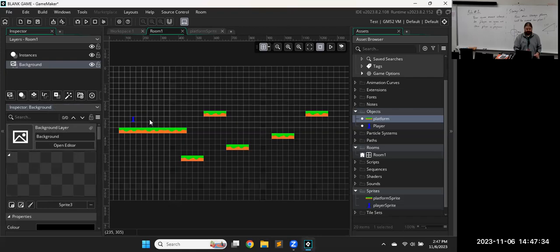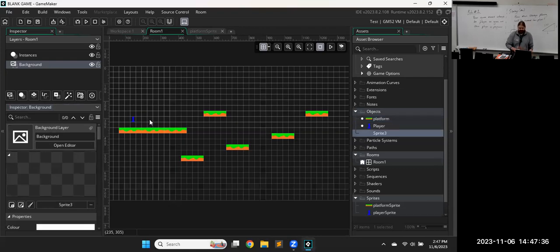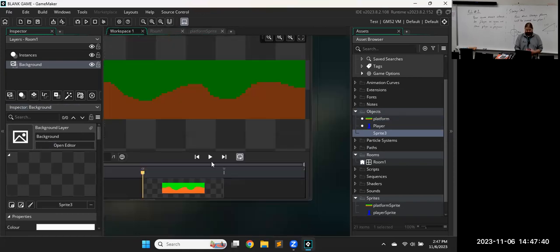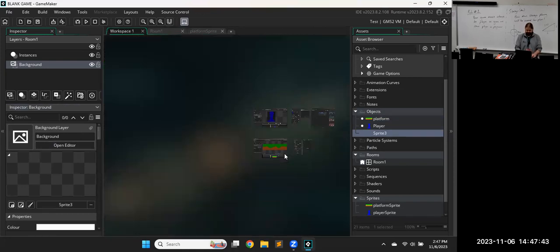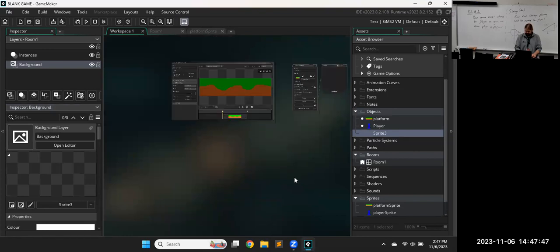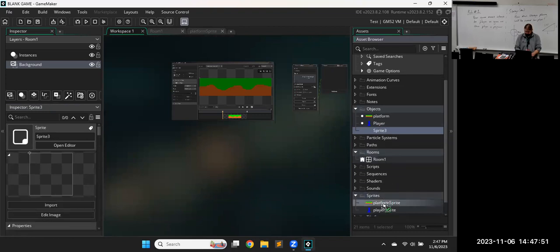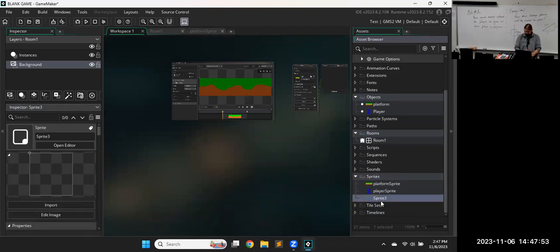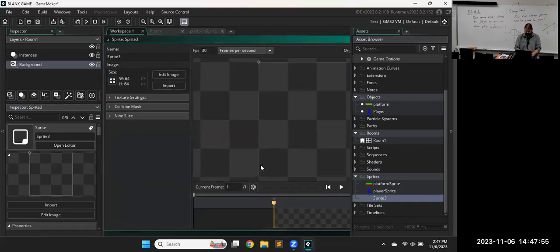Oh, well, it wants me to create a new sprite. I put it in the wrong spot, but I'm in the workspace now. Did I create one? There it is. Okay.